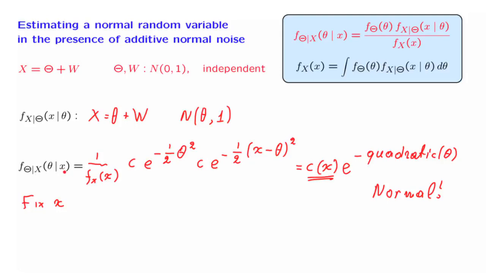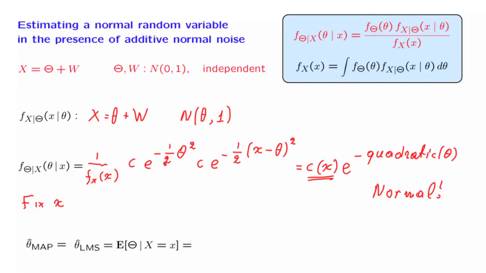Since it is normal, the expected value of this conditional PDF will be the same as the peak of that PDF, and this would be our point estimate of theta. In particular, if we use either the MAP, maximum a posteriori probability, or the least mean squares estimator, which is defined as the conditional expectation of theta given the observation that we have made, this conditional expectation is just the mean of this posterior distribution. It is also the peak of that posterior distribution. So let us find what the peak is.